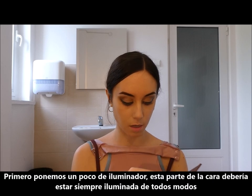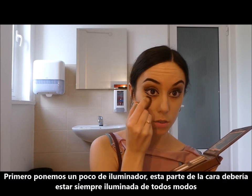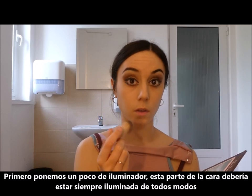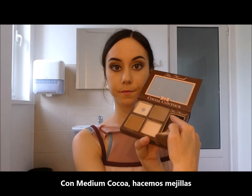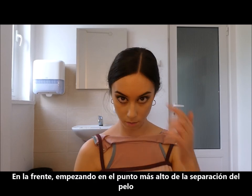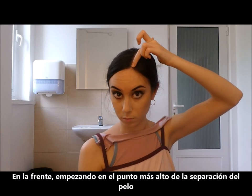First, I am gonna go with a lighter highlighter, just to settle a little bit my concealer. And this part of the face anyway, should always be highlighted. And then I'm gonna go medium cocoa. And we do our cheekbones. We go on our forehead, starting on our side part, where the point is higher.